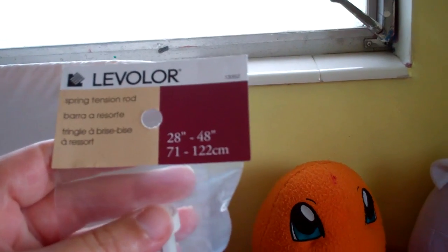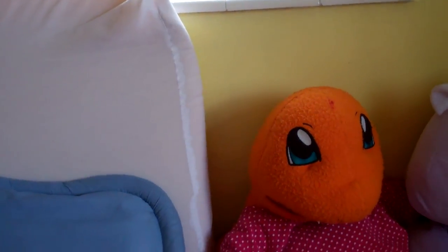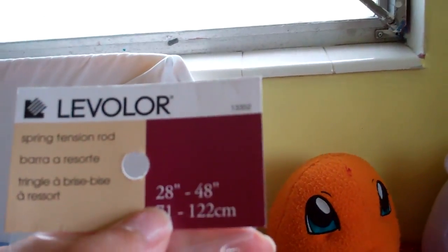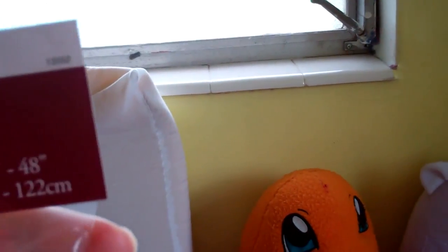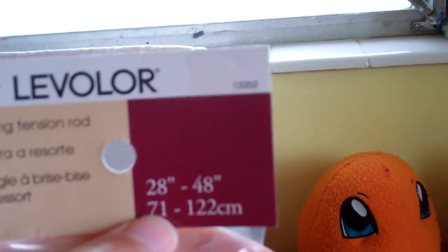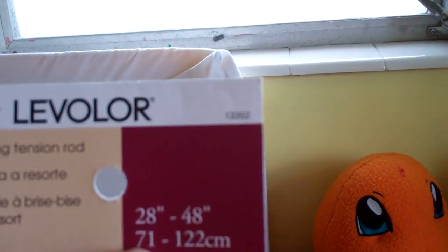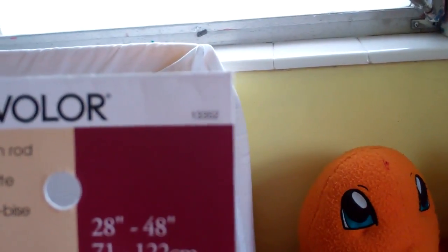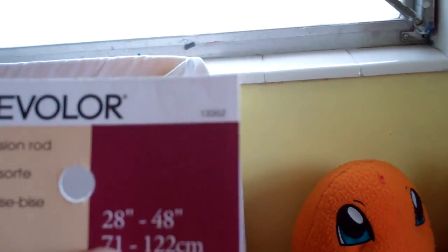Hello everyone, today I'm going to show you how to install a tension rod. I got this at my local Joann. It's a Levolor. It's good to measure your window's width to find out what you're going to need. This one was 28 to 48 inches, or 71 to 122 centimeters.